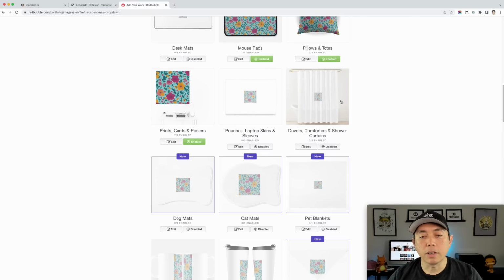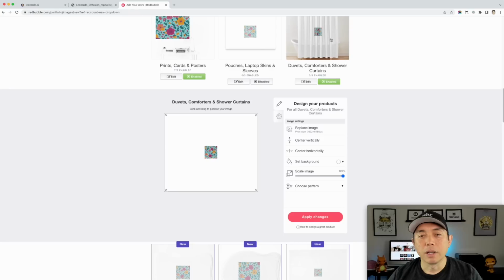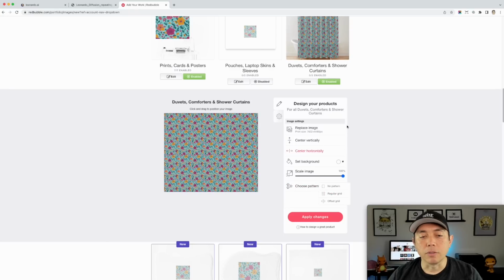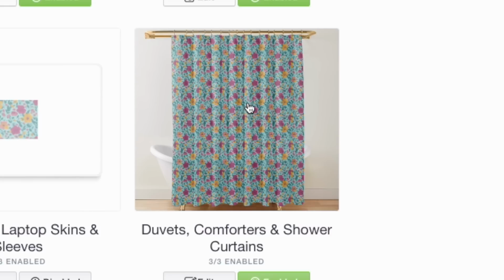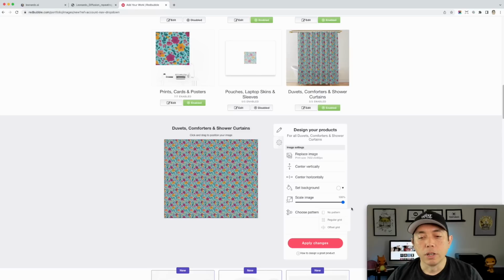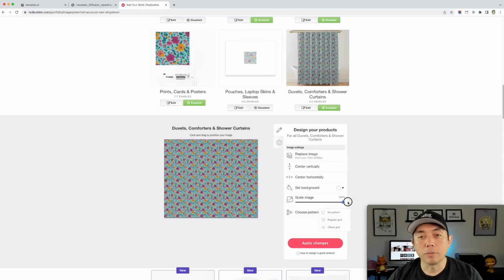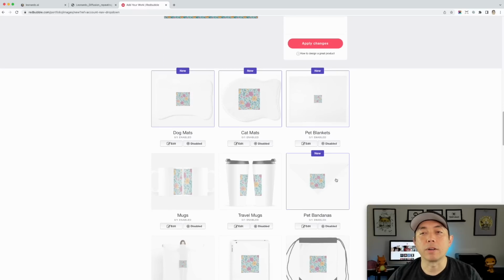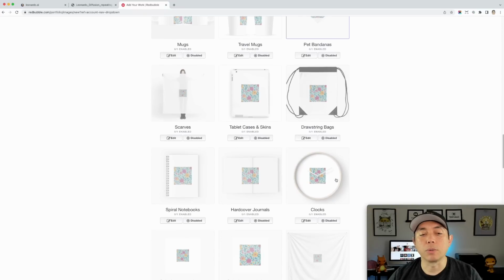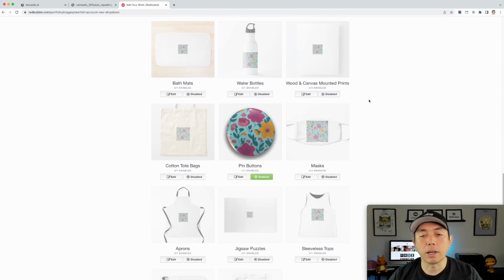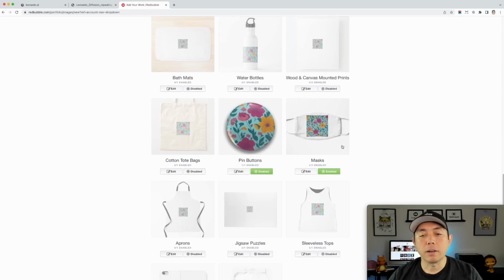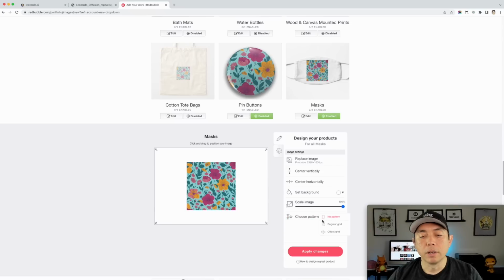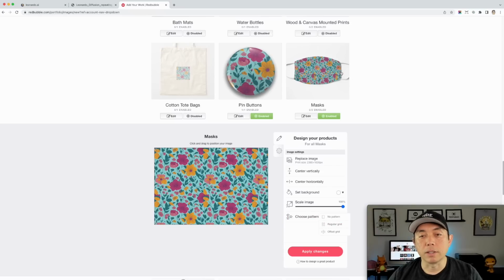Looks amazing. Even a shower curtain, even with that 1024 by 1024, I can come in here, click on here, and hit regular grid. Now, you'll notice that the grid is super small though. You can see the pattern is super small, and I can't make it any bigger. I can make it smaller, but I can't make it any bigger. So I'm very limited to the size of my pattern because it's so small at 1024 by 1024, but it does work. I can put it on a lot of these things. Anything on here that you can tile, which is almost everything. So you can see that looks great on there.